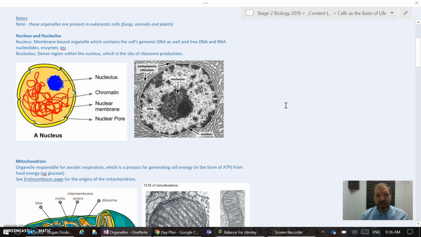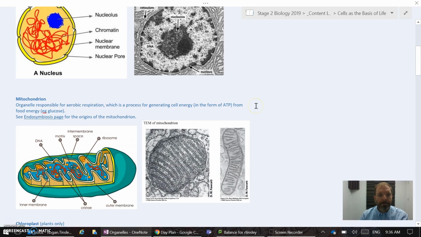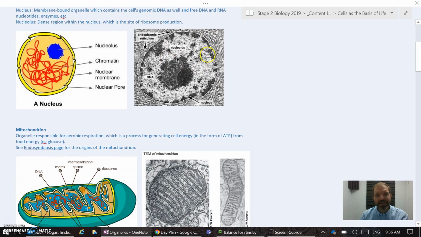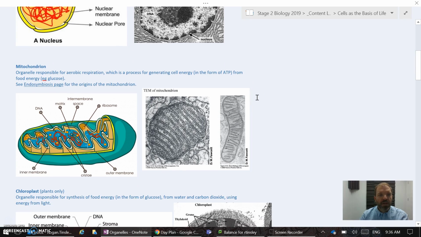So within the nucleus, of course, we have chromosomes. For a human, we have the 23 pairs of chromosomes that are unwound as chromatin, so they don't look like X's, they don't even look like the condensed lines. They are free, unbound, wiggly, messed up, tangled chromatin like this. But there is a dark center or spot within that, which is the nucleolus, and this is the site of RNA production in particular. That's where ribosomes are made. Just one more thing: within the nucleus there is not just DNA, but free nucleotides for making DNA and making RNA, enzymes and all sorts of things in there.